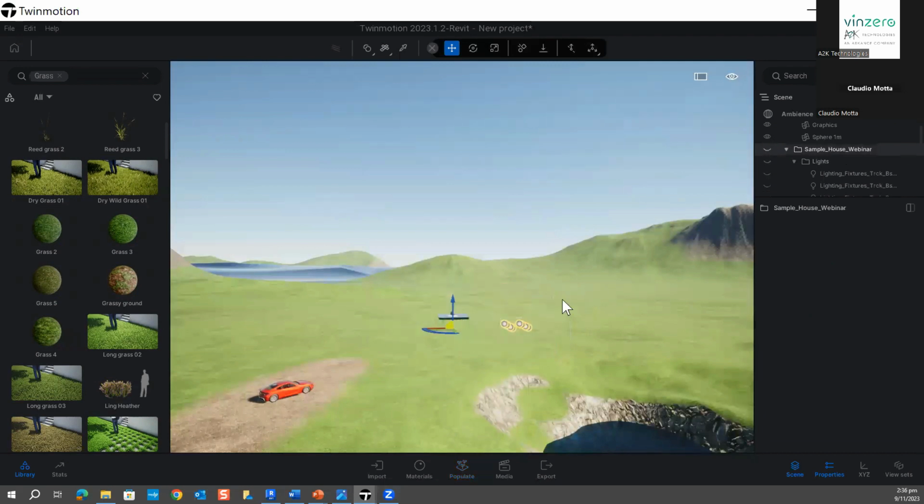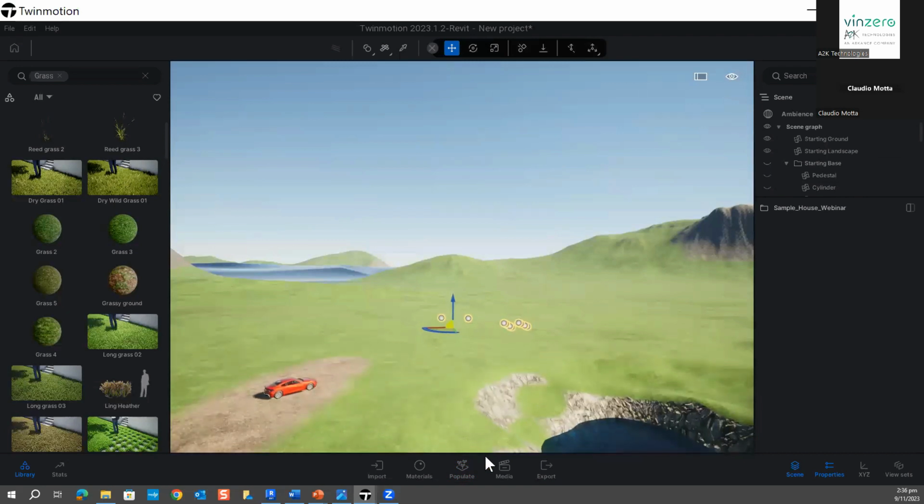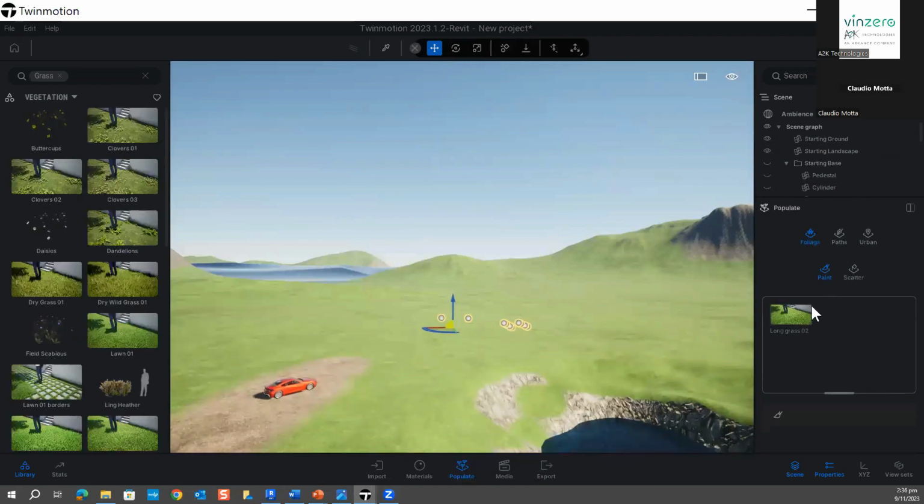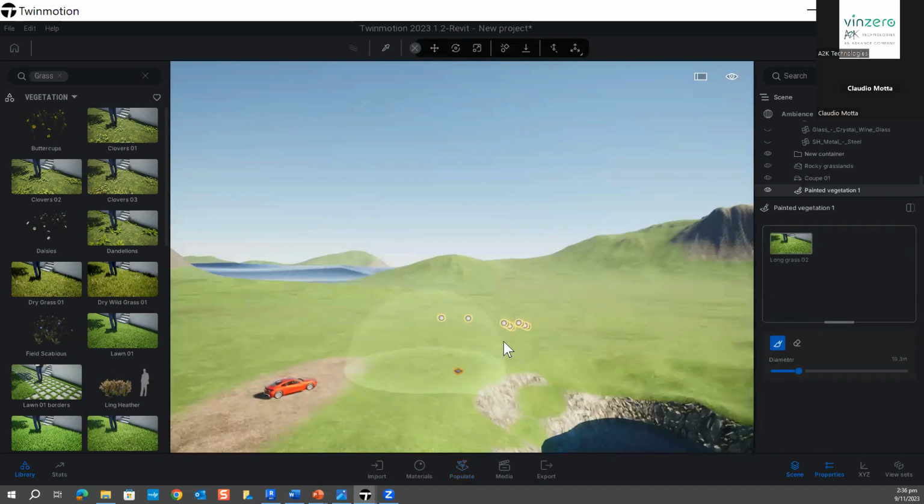And I'm going to just do that like that. Yeah. And now I'm going to do my painting. I'm using this one, and I can change the diameter here, and I start populating.